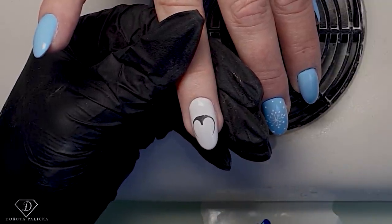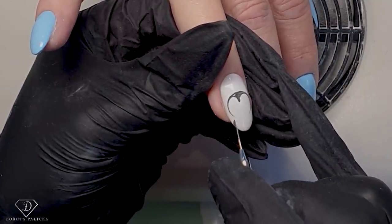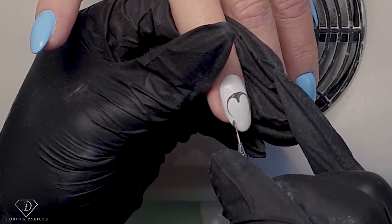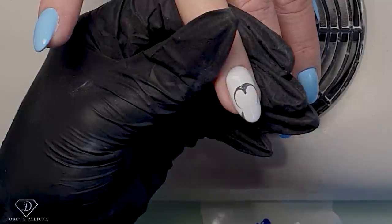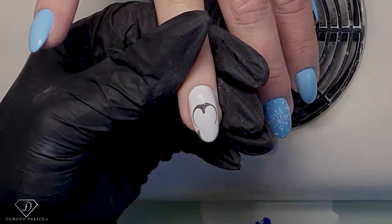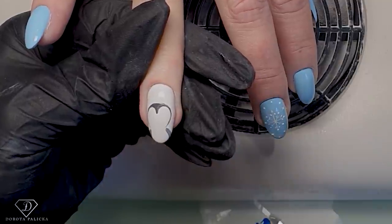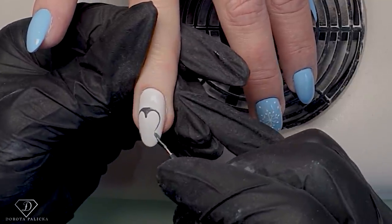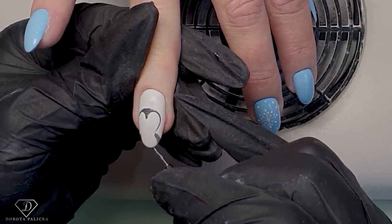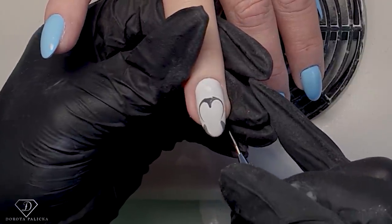Okay, so on the bottom, we are going to paint the parts where the belly is going to be. Since I'm painting with the gray, I don't want to clean my brush yet. Okay, and you have to just imagine it is a similar size to the head. So nice rounded belly.